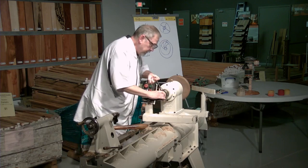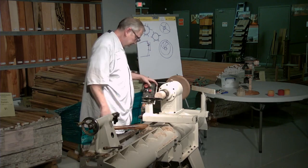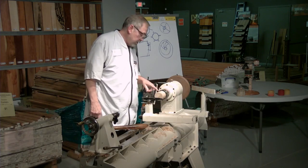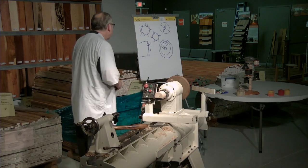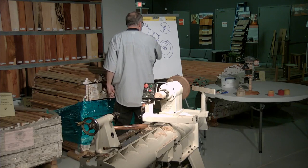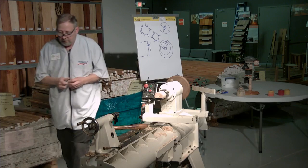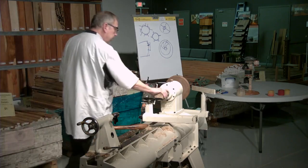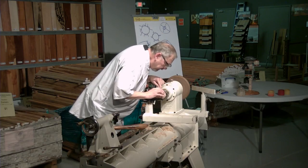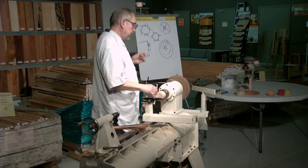I'm not sure that this chuck runs absolutely true. Anybody want to vouch for Frank's chuck running true? You never touch the base of the chuck. It always has to sit on the flat of the jaw and the gripping part of the jaw. You never want this to reach all the way to the back. If you do, it's never going to run true. If I had my chuck, you'd see a big black mark on it where I took a magic marker and marked the number one jaw, because I hate to be down here trying to find the number one jaw. If I unchuck something, I mark it, because most chucks don't run absolutely true. We'd like to think they do, but they don't.